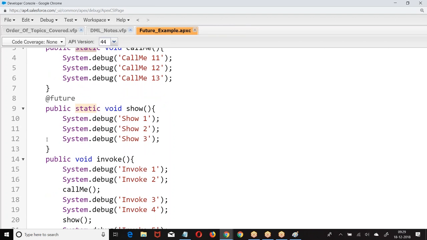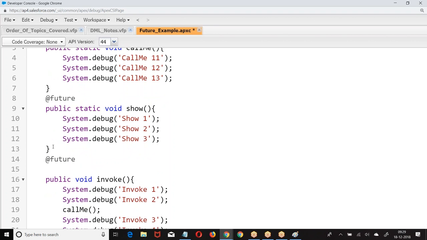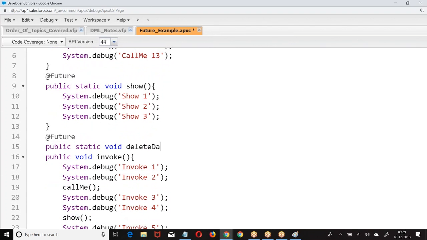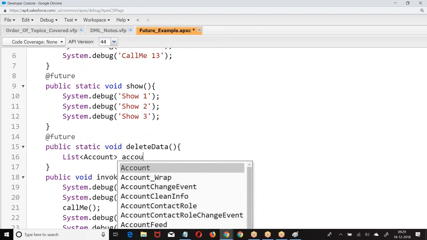Right. Now I have one more operation also here. Just now we have created 88,000 records, which are taking more time. I'm trying to delete them from the recycle bin.